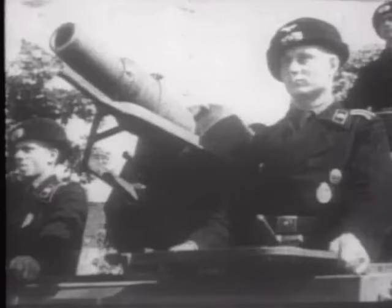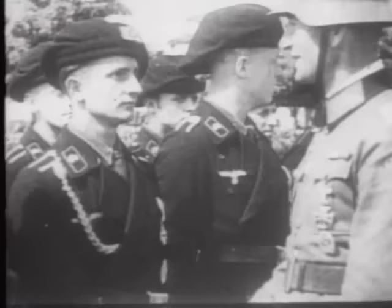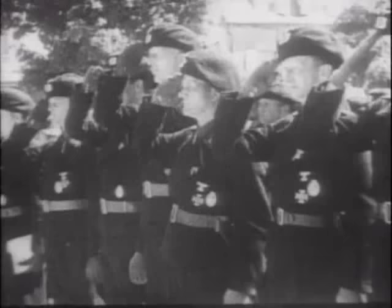Production of the Panzer IV was initially low, so while examples were frequently seen in military parades in Germany, just 211 had been built by the time Hitler gave the order for the invasion of Poland, with these tank crews and their Panzer IVs seeing combat for the first time on the morning of the 1st of September 1939.